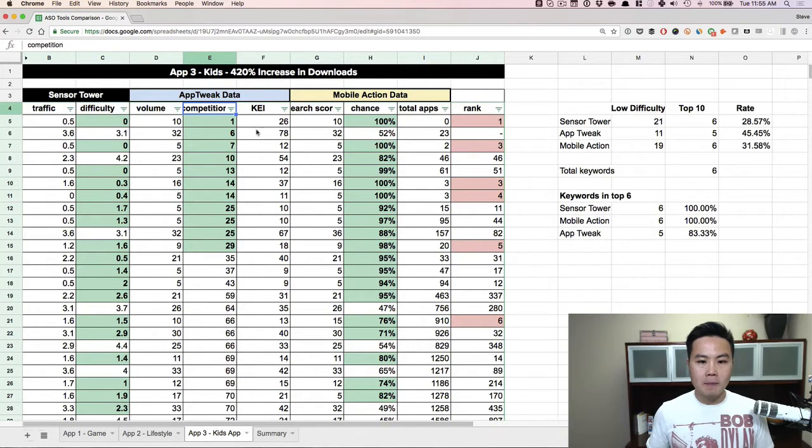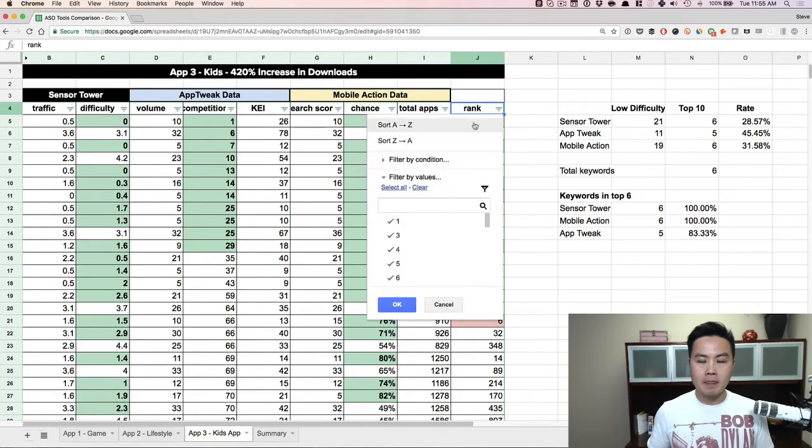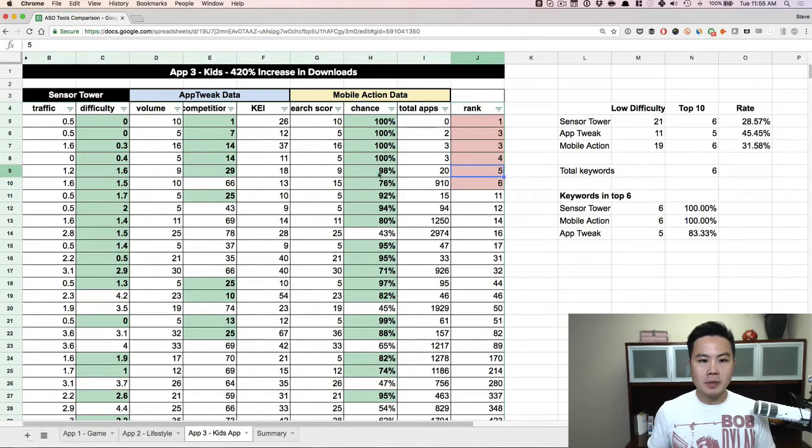And here, I will show this for you as well. So you can tell these 10. And here's the big one, I think. So forward by rank. So here's the big one, right? Number 6 that we made it on. AppTweak was saying it's really competitive, where Sensor Tower and Mobile Action were saying we could probably rank well for this. And they're right. We're ranking number 6 for this.